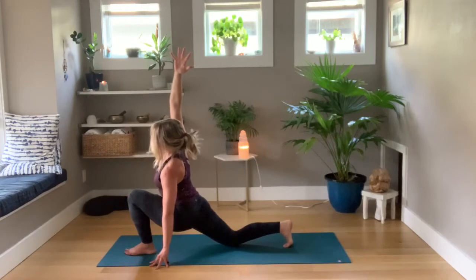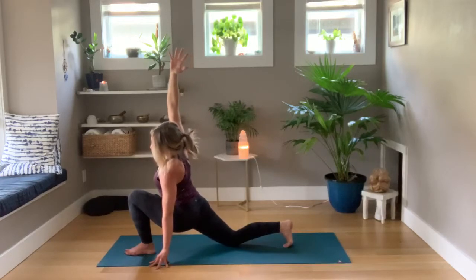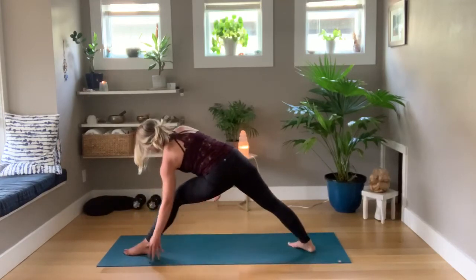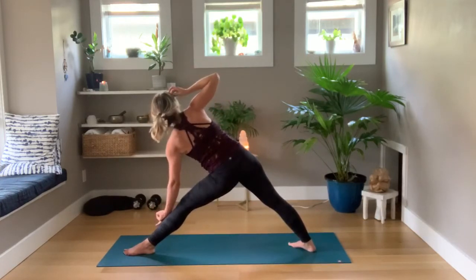Breathe out, one. Breathe in. Breathe out, two. Breathe in. And breathe out, three. Now from here, you're gonna lift up towards triangle pose. So extend the left leg long, pelvis tilts, reach up through the top arm, breathe out, one.